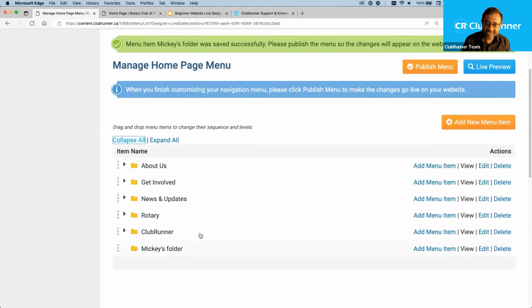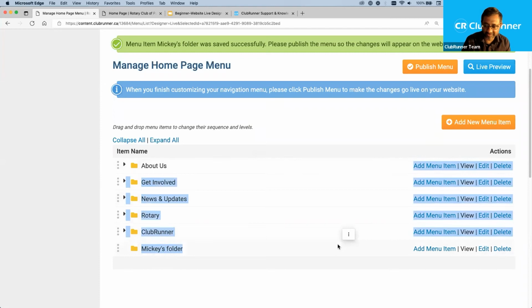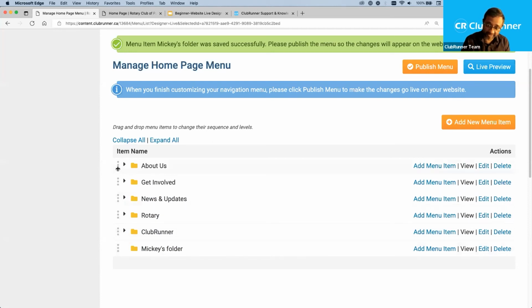And then here's how to move an item. If I hover my mouse over this item, I can't move it. I'm trying to click on it, I'll click the yellow, it won't go anywhere. You have to use these three little dots to the left of every item. These are called grab points.